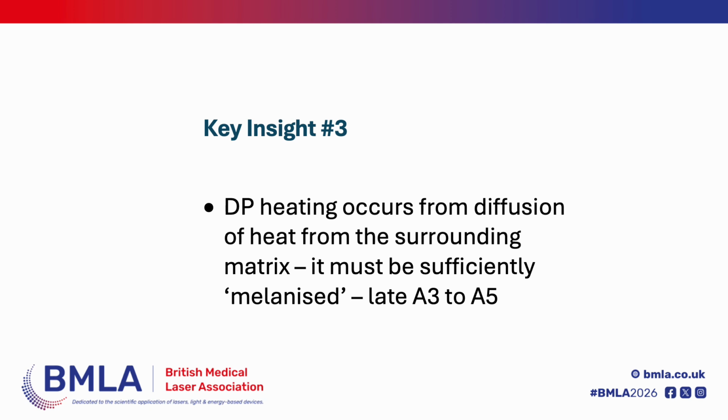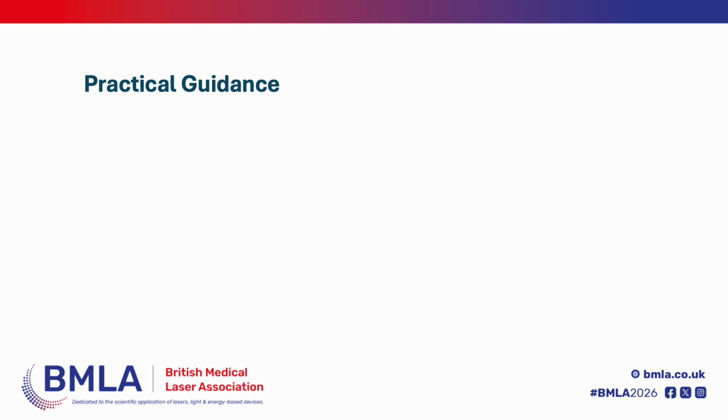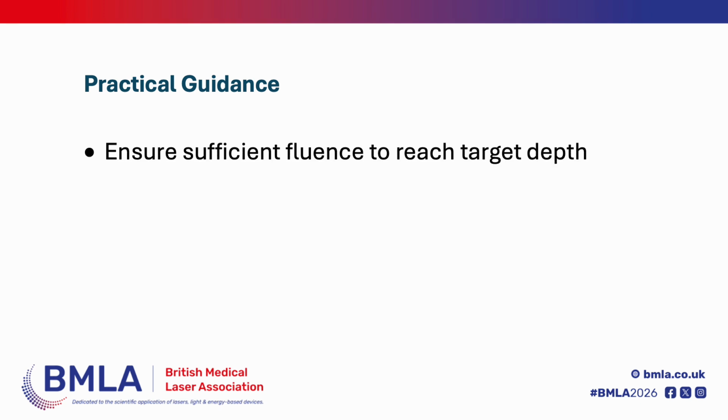But that only happens if the matrix is sufficiently melanized, and that seems to be from late anagen 3 to anagen 5, as long as it's not too deep. In terms of practical guidance when we're actually treating these things, you need to ensure that you are applying sufficient fluence to reach the target depth.